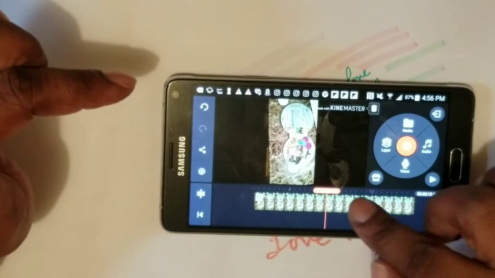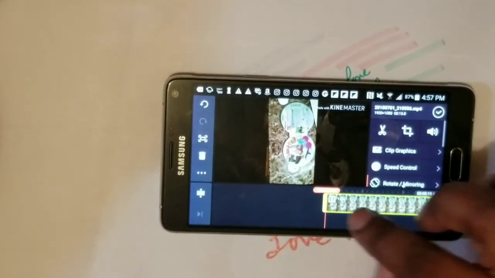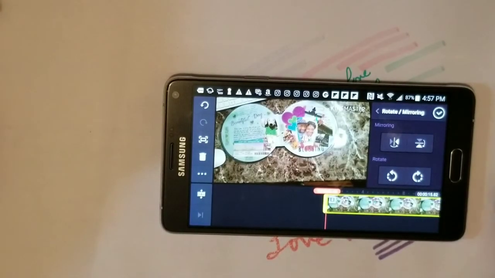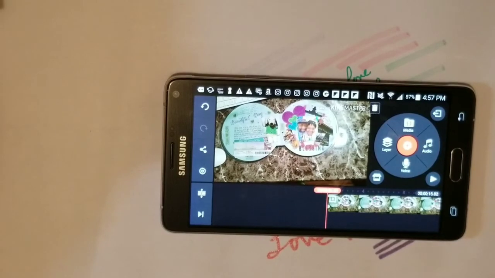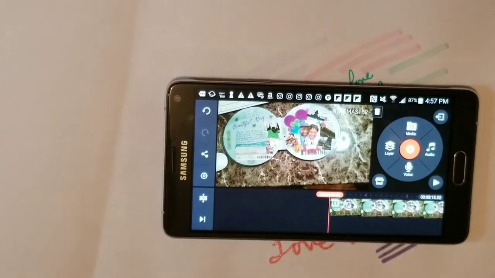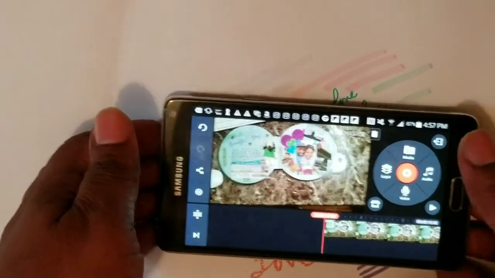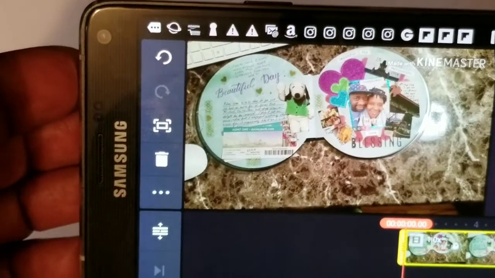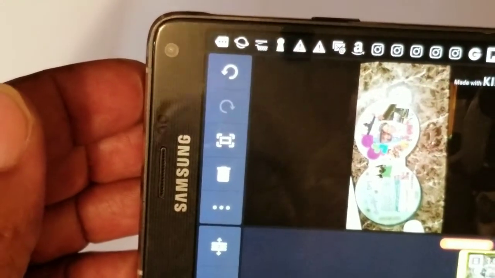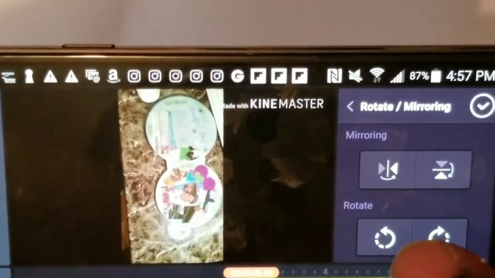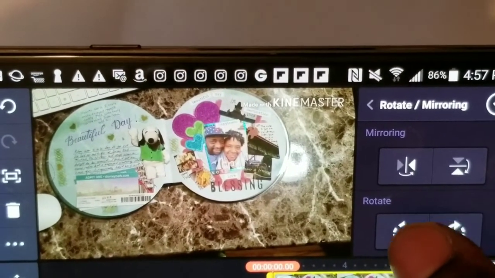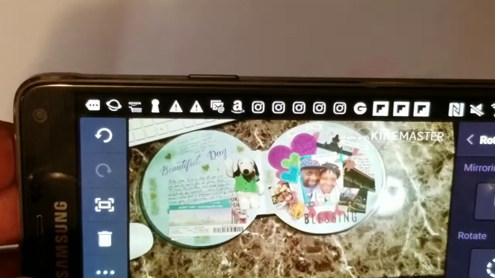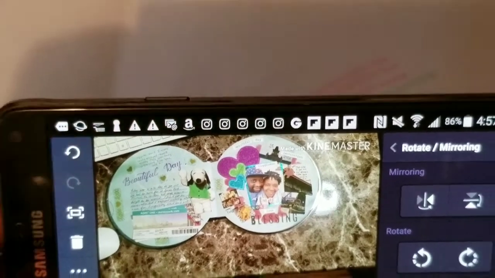Now that's really good because now I'm going to hit the frame. Go to rotate. Rotate it. There I go. And so you can see, I'm going to hold this up. I'm going to hit rotate again. Rotate. Look at that. Rotate. I'm sorry, let me stay in frame. Rotate. See, you can rotate it any way you want. But you see, I was upside down. So now look. Now it's correct.